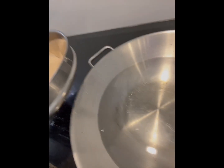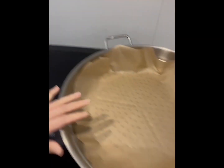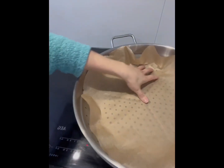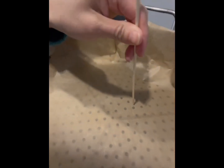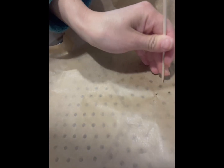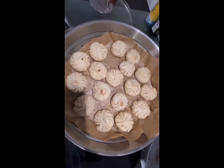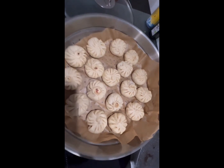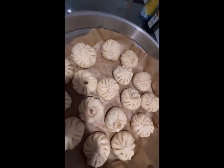Okay, now I prepared the cold water inside the steamer pot, and this is 2 liters. This is for cooking, and this part is for putting baozi inside. And I put some oil pepper inside, and I will make it like this. Okay, too much syrup, that is enough. Next round, this one I will steam it. So now I will start it, beginning, and 12 minutes.